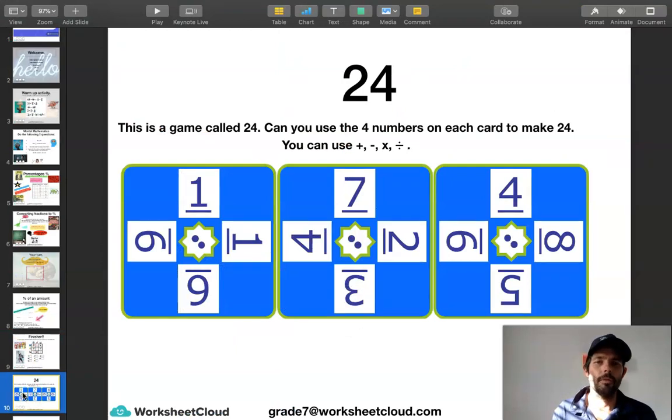Okay, guys, there's your 24 challenge for the day. Remember to use each number once. So on the first card, 1, 1, 9, and 6, how do you use those 4 numbers and any of the operation signs to make 24? Remember, you can use the operations once, twice, you can use a combination. There's no limit to that. You can only use the numbers once though. Try to find as many ways as you can to get the answer of 24. It's really good for your arithmetic. It's really good for your order of operations. And it's a cool little challenge to have in the house while you're working towards tomorrow's lesson.